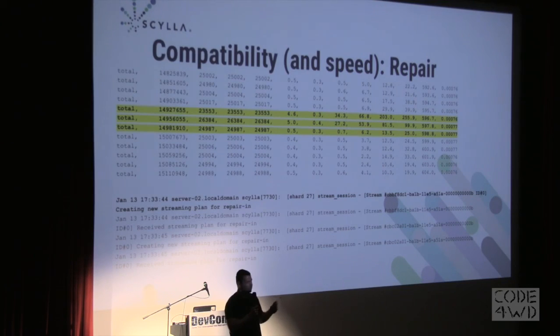So the nice thing about Scylla is we have our own I/O scheduler, and the scheduler has different priority classes. So there are priority classes for repair, for compactions, for streaming, for updating new nodes, and also, of course, for regular processing. And with this I/O scheduler of ours, we know how to provide the right SLA per operation. So while this is a screen capture of a Cassandra stress operation, you can observe in the yellow that the latency and the throughput didn't suffer much from a repair operation that happened while you serve requests.